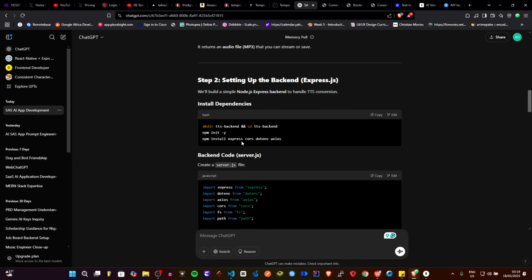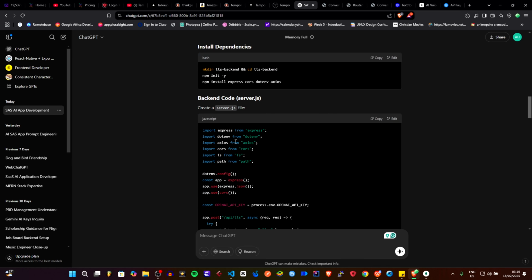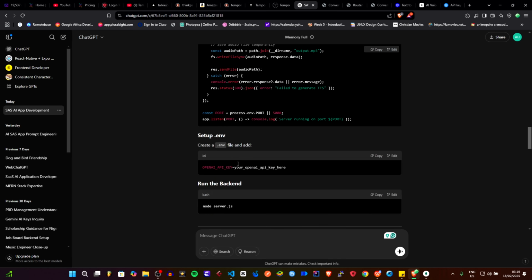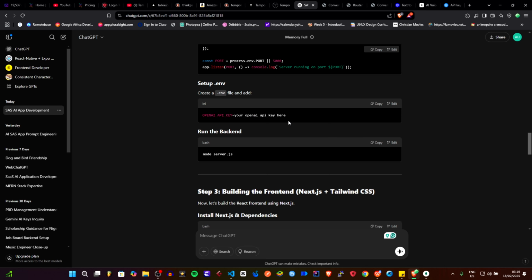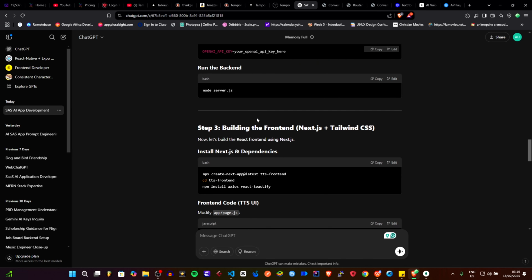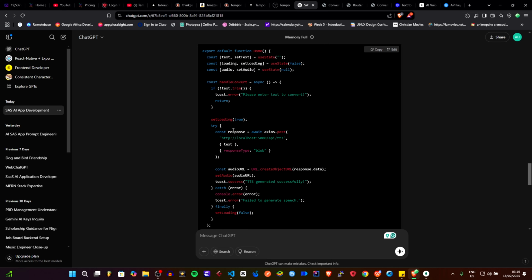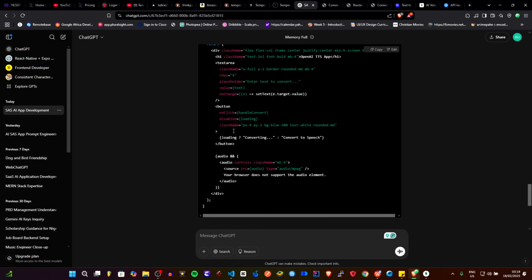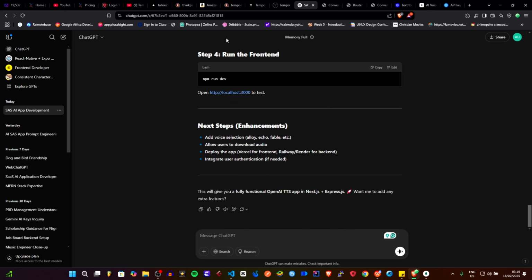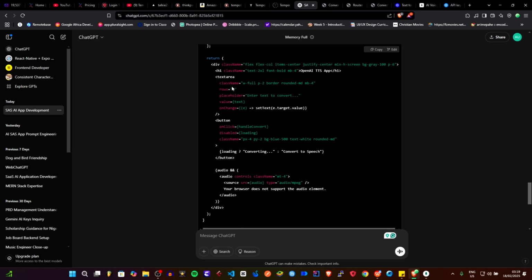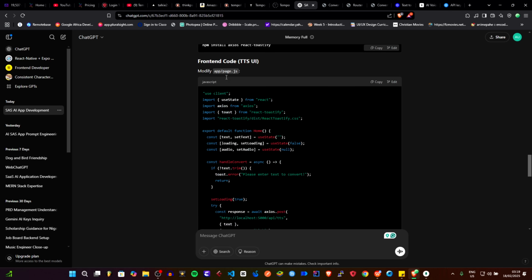Setting up the backend. It has done all that for us. You see, your API key goes here. And this is the front end that's been written for us.